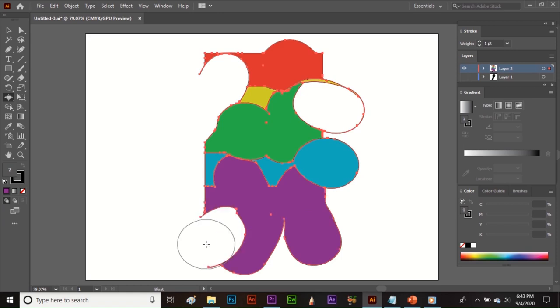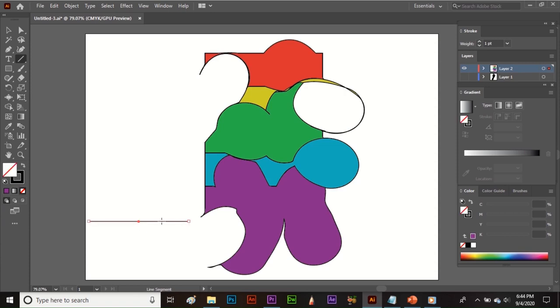So these tools, as you can see, are good for abstracting, but not so much if you want something precise, because these are very hard to control and you are going to get different results every time you try to do something with them. Let's try this on a straight line. Like this. So this is how you can play with the Bloat tool.